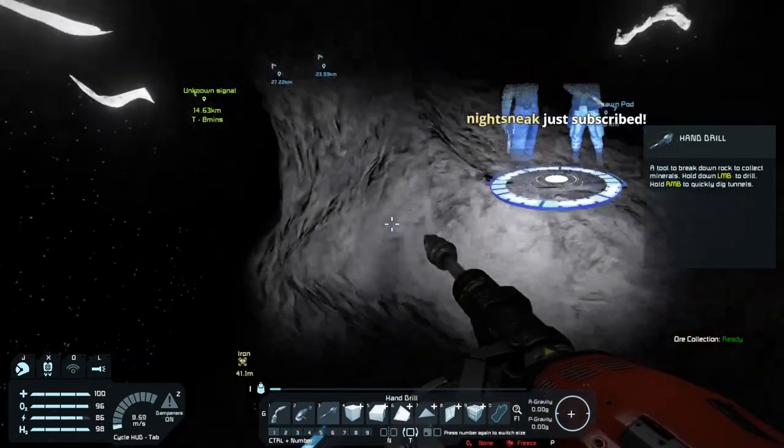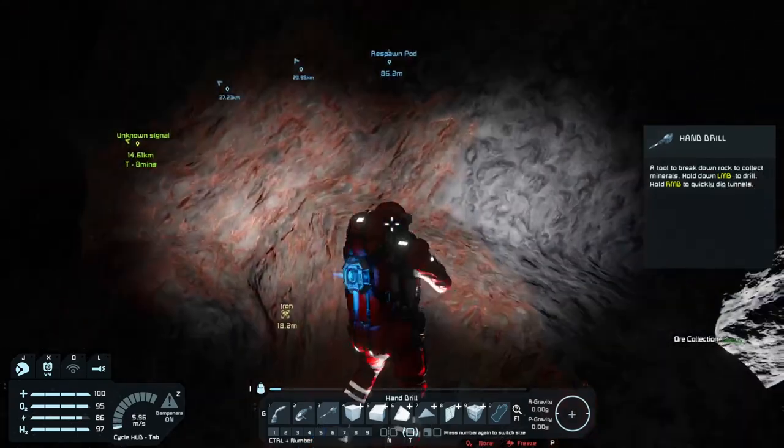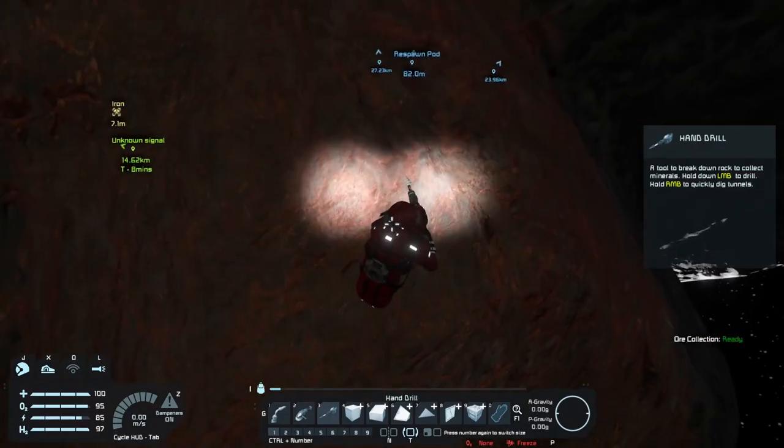If there is something of use. Oh, I found iron! Oh, nice. And it's 50 meters, not 20. Where's the storage on our ship? Because I have some stone here. That's perfect. I'll start drilling this up.